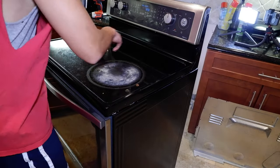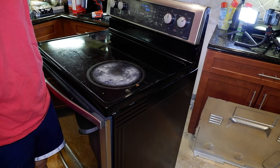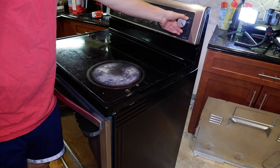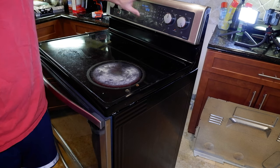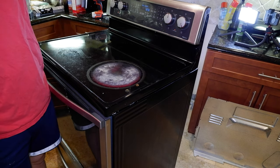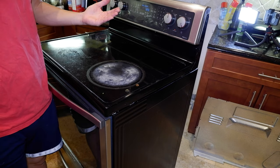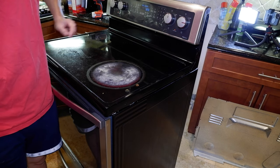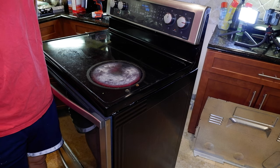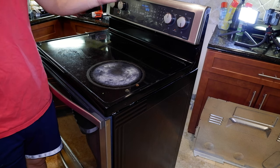We've got this baby plugged in. Just got to go ahead and put the switch back on — it only goes in one way with the little notch on there. Make sure it turns on. It is getting warm. So my problem before was having no control on the heat. Now I'm going to go down to like 50% and see if it stays there. It did go down — when it heated up and got too hot, it actually turned off. So we turn it up to medium and it's heating up to medium like it's supposed to. Turn it back down to low — looks like it's working. It wasn't doing that before; it would just stay high all the time.